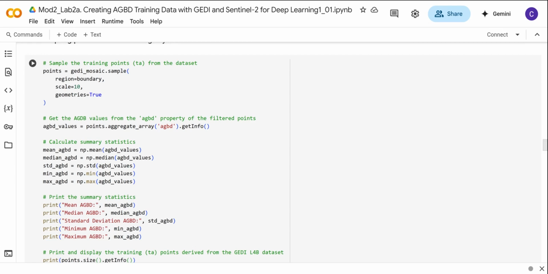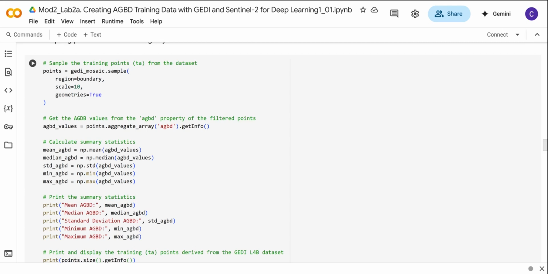Okay, so this is going to get it from the AGBD. So this is the above ground biomass density. So important here is the scale parameter. So the scale parameter controls the spatial resolution at which the samples are taken. Okay, so here the scale parameter 10 means that the points are sampled approximately every 10 meters.